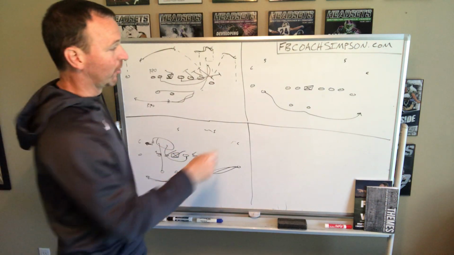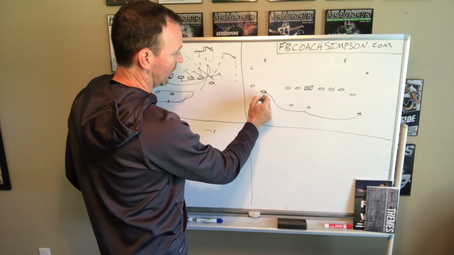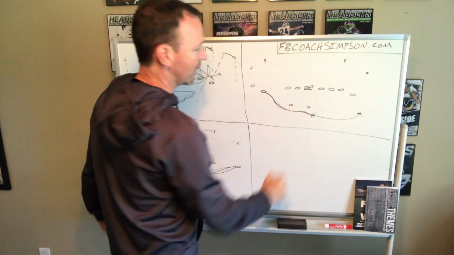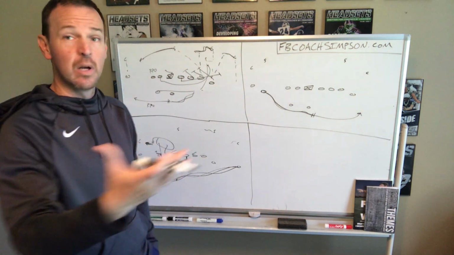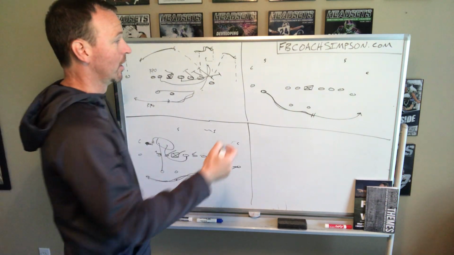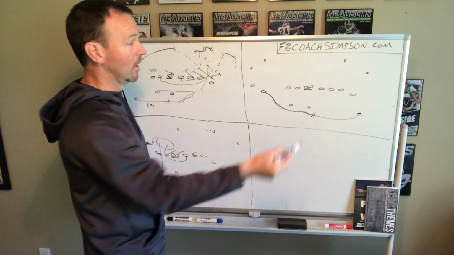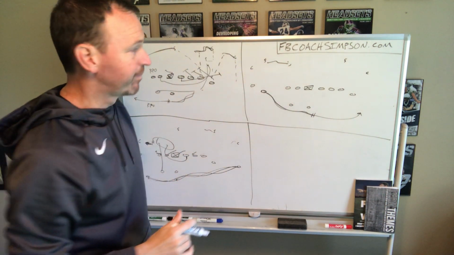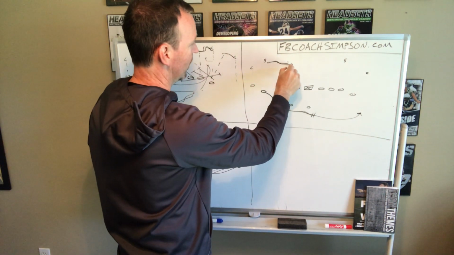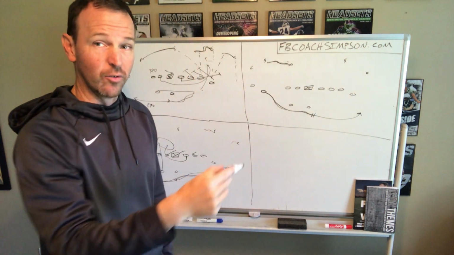The other way we were starting to play with our motion is getting in our base set and now snapping the ball right about here and having him run a flare out there to the tight end wing, because the same problems you're dealing with here. How are they going to handle this? Is he going to try to go with him all the way across the field? Or are they going to try to go here and then start dealing out whatever's going on?